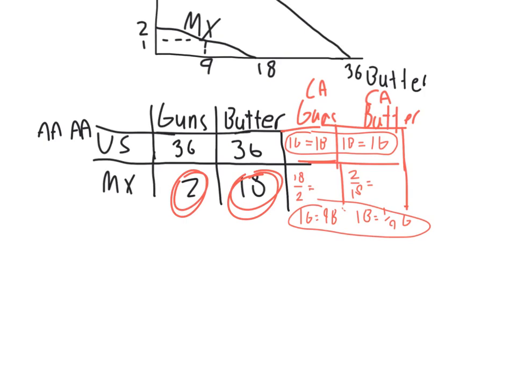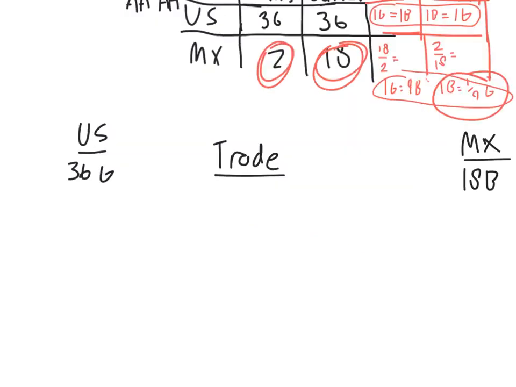We can see the United States has a comparative advantage with the lowest opportunity cost for guns, but Mexico has the greater comparative advantage and lowest opportunity cost for butter. So a trade can be done to benefit both countries. You can set up something like this to find the best trade possible. You can see on the left I have the US with 36 guns, because they had the greatest comparative advantage in guns. Mexico had the greatest comparative advantage in butter, so I set them up with 18 butter because that's their maximum. Same with the United States.